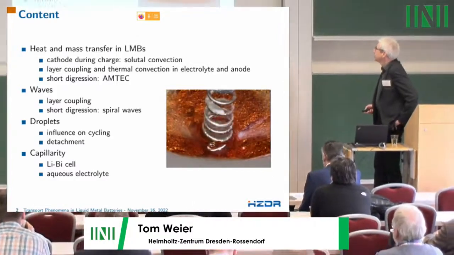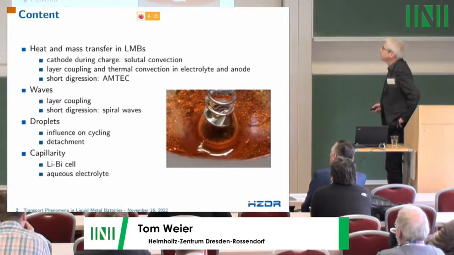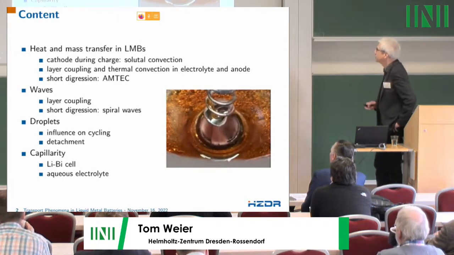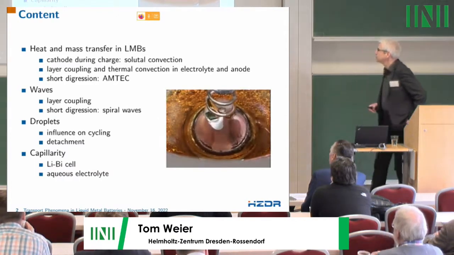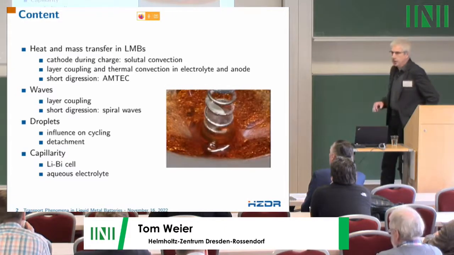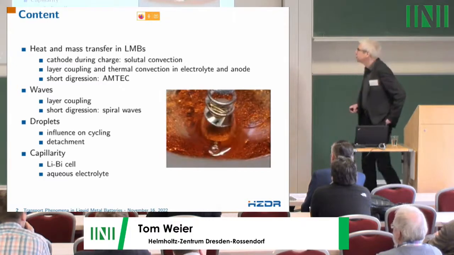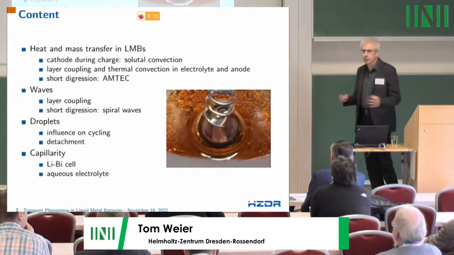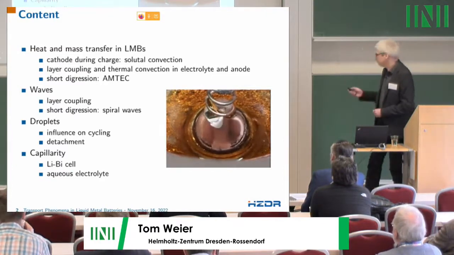Layer coupling and thermal convection in the electrolyte and in the anode, and a short digression if we have the time to unpack. Then I would like to spend some minutes on waves, again layer coupling, and some nice features that were found by Garrett, spiral waves. They have nothing to do with liquid metal batteries, but they came from the research on liquid metal batteries, and they look quite nice, so maybe.